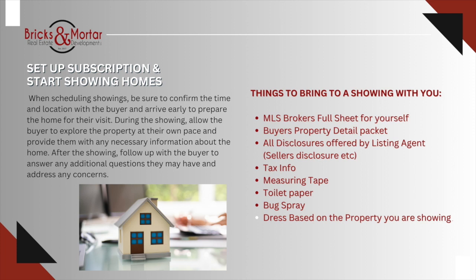All the details that you need to know about the home are on these sheets. I also have a detailed packet as well. But the purpose is for you to write notes, things that you love, things that you hate, because after we see 2, 3, 4, 6 houses today, it's going to get all jumbled up, and it's going to be important for you to have the information, not just what's available publicly, but your personal thoughts after you left a home. How did you feel about it? And I typically like to ask them to rate it 1 to 10. If 10 is you love it, and anything above 8, we're definitely considering writing an offer, things like that.